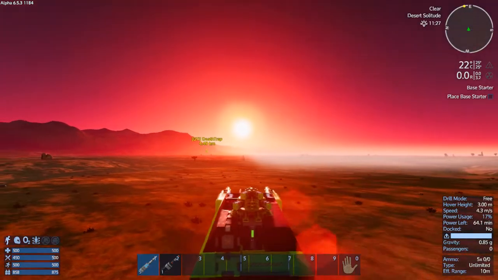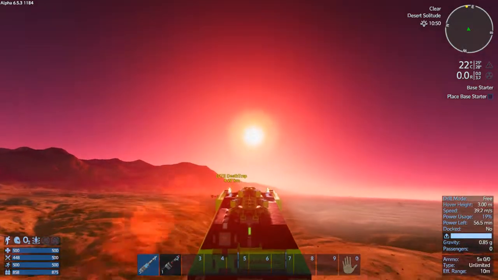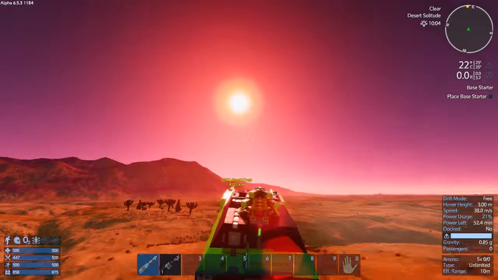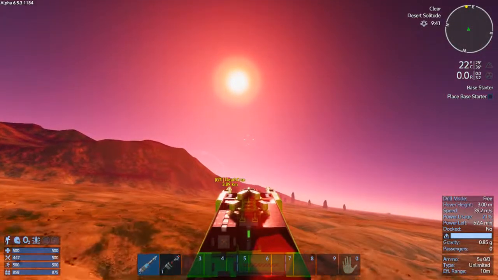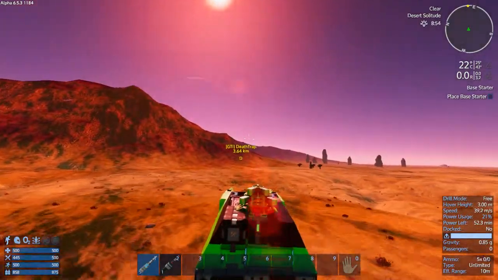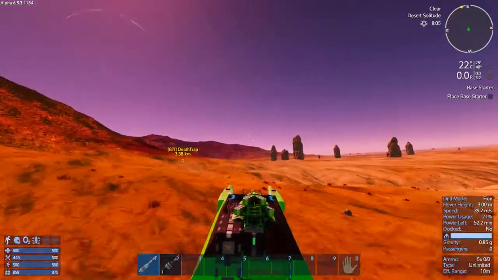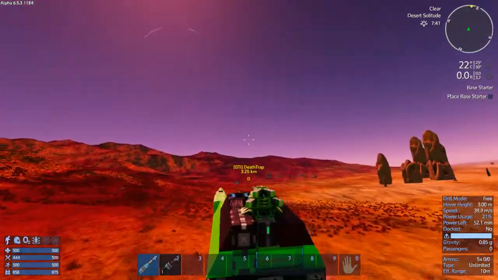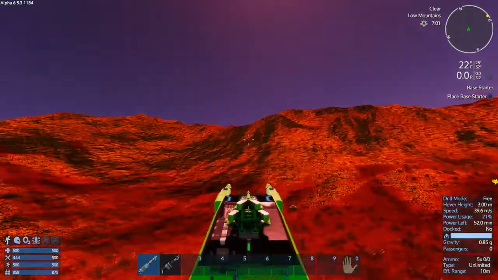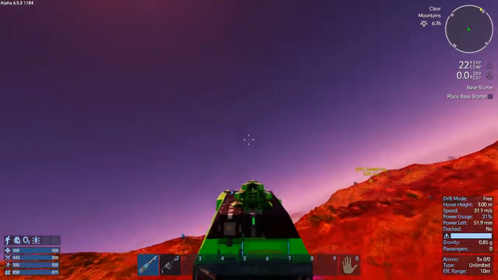4.4 kilometers. Close enough. It means that the line is right here. Oh, maybe not. Okay, maybe this planet's a little bit bigger than 8 kilometers around. So let's head up into the mountains then. We'll see what we got in the way of meteorites up here, if they've been crashing up here at all.